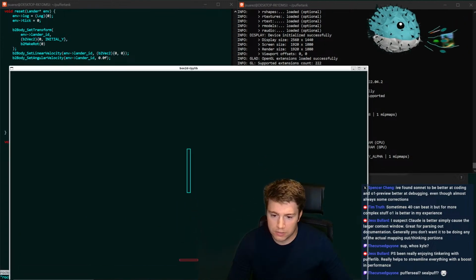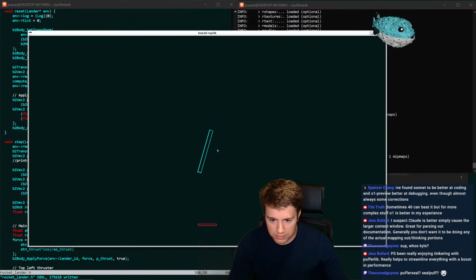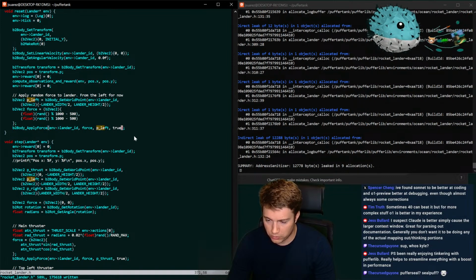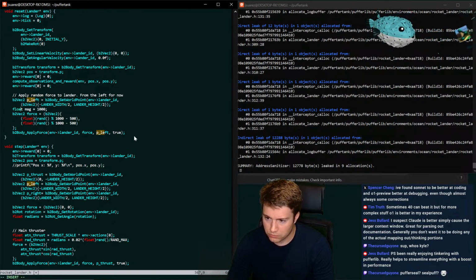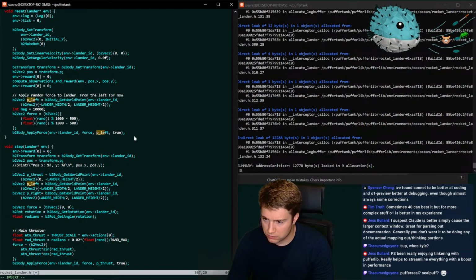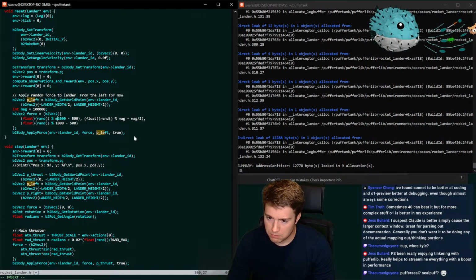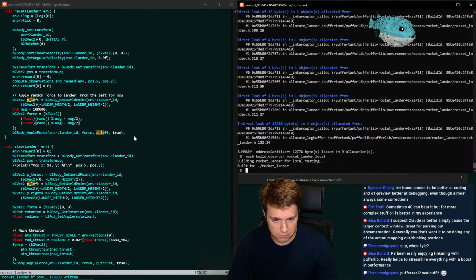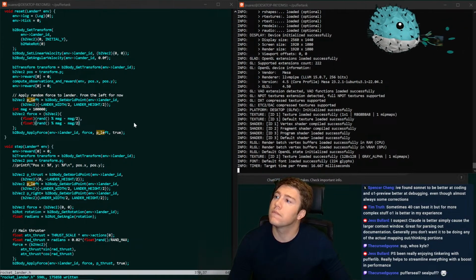Okay, so here is rocket lander. It doesn't seem like it applied much of a force to start with. I think the magnitude just needs to be way bigger, right? Mag. 100K. Nope.